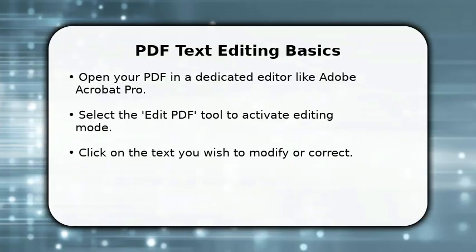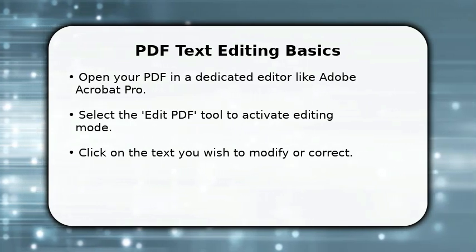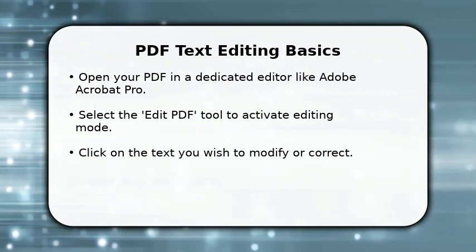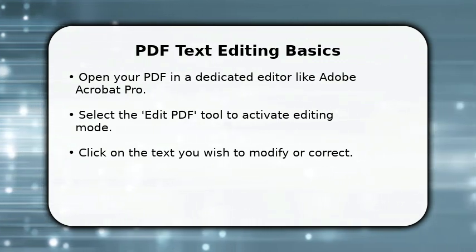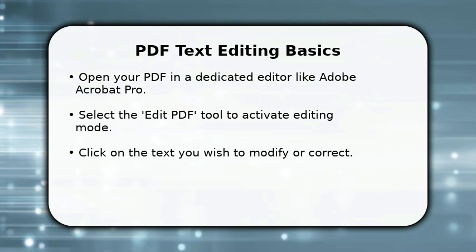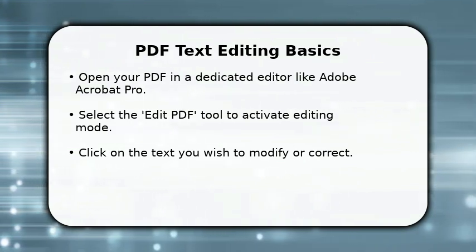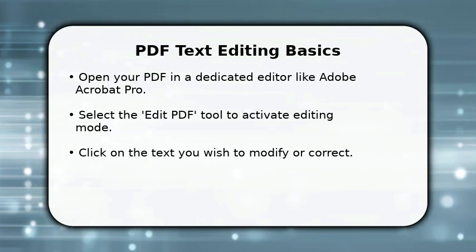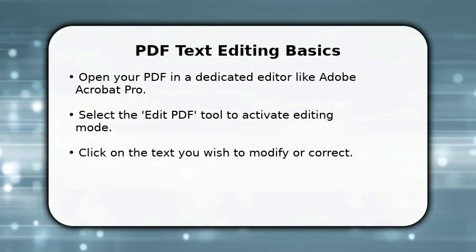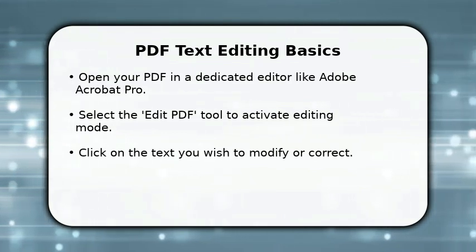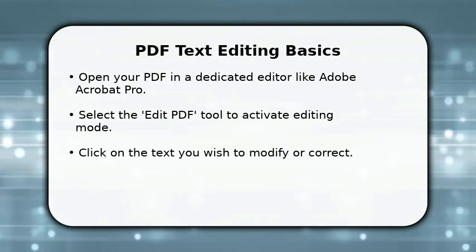In this video, I will explain how to text edit in PDF files. First, open your PDF document in a compatible editor like Adobe Acrobat Pro. Once open, locate and select the Edit PDF tool from the right-hand pane. This action will activate the editing mode, allowing you to click directly on any text block within the document. You can then make your desired changes easily.